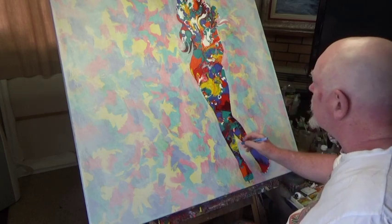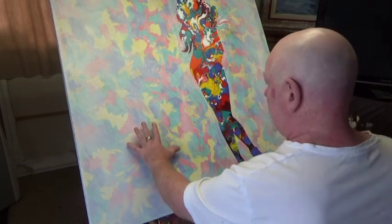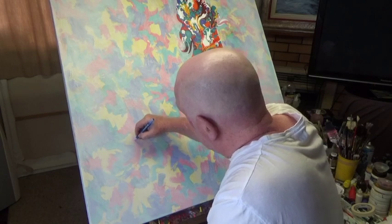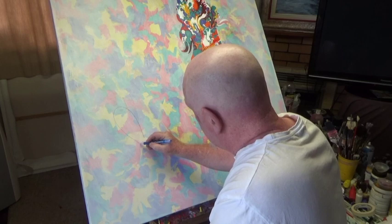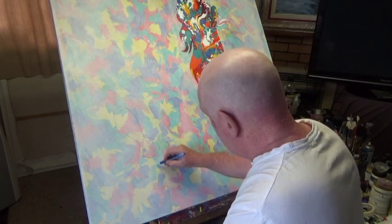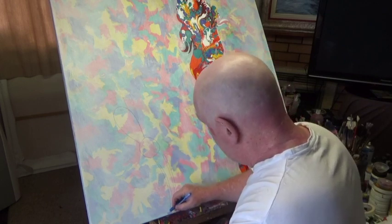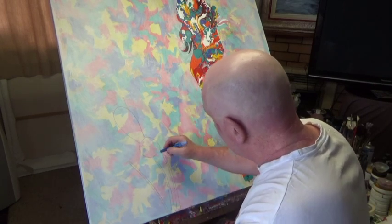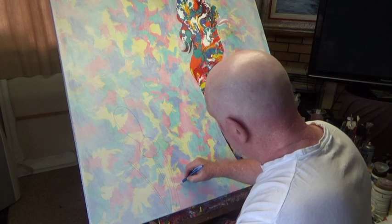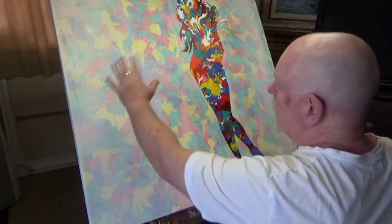But I'm going to work over all of this, and I'm just going to start a quick demonstration of some of these flowers that I want to do. I'm going to start fairly large in this corner here, you can see that, and literally just draw a flower like so, and I'm going to bring it round. I'm going to have another stalk possibly coming up here, and another one coming up here, and another one coming up here. I'm going to go over the whole picture like this. So now from here, bring out another petal on this side here. And then I'm going to go over the whole picture like that, just bringing these characters up.